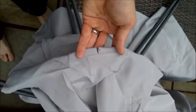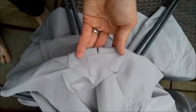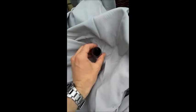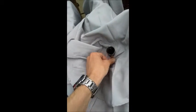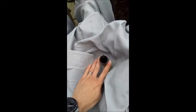Sorry about the camera, I don't know what it's doing. Don't cut it too big, and then you do it in the other direction, so it's a cross. So you cut it across, and then you push it over, and you want to push it so that you can see those little lugs that you had before. Now you're ready to put the string down the middle and tie it back up again.